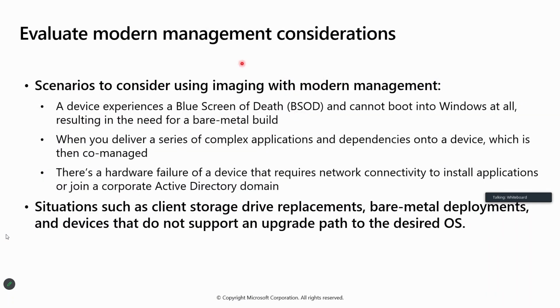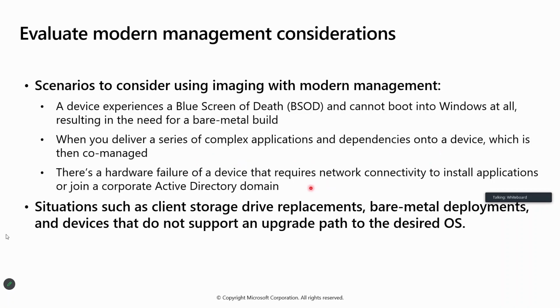Okay, scenarios to consider using imaging with modern management. So device experiences a blue screen of death, cannot boot into Windows at all, resulting in the need for a bare metal build. Or when you deliver a series of complex applications and dependencies on a device which is then co-managed. So what they're saying over here is maybe the complex applications and dependencies is too hard to do through Intune. Bear in mind, I mentioned earlier on where that company went and installed AutoCAD using Intune. So you can do it through Intune. It just means it might be a lot more extra work. So you may choose to rather use imaging in that case.